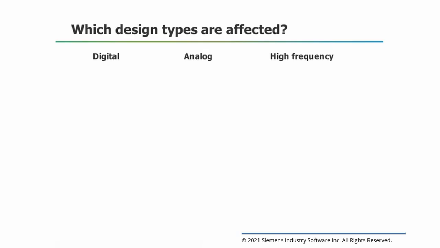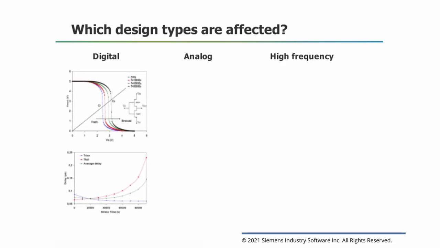Let's have a quick look at the circuit types affected by HCI and NBTI. Let's take a simple inverter gate. The upper figure shows the associated transfer characteristics plotted versus time. The lower figure shows the output rising and falling propagation delay versus the aging period. It can be observed that the T-fall delay, which depends on NMOS aging, is increasing quite a lot over time, therefore the HCI effect on the NMOS is predominant.